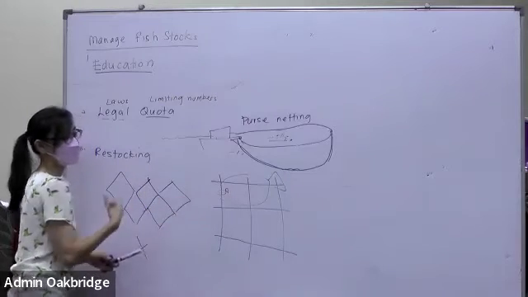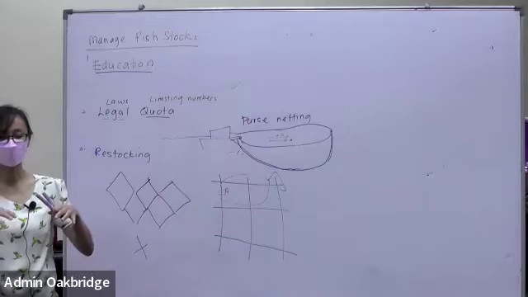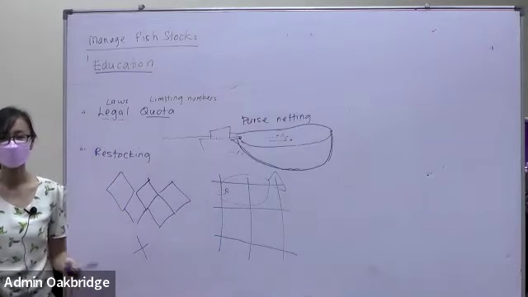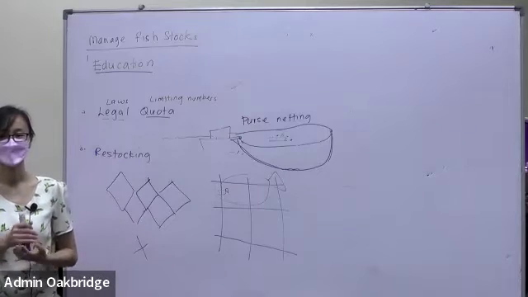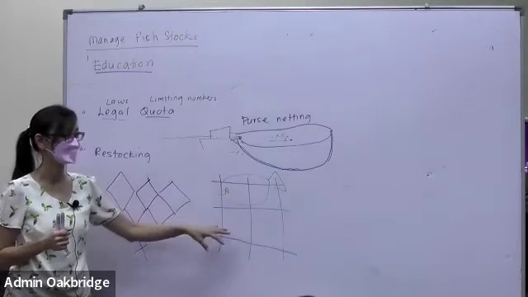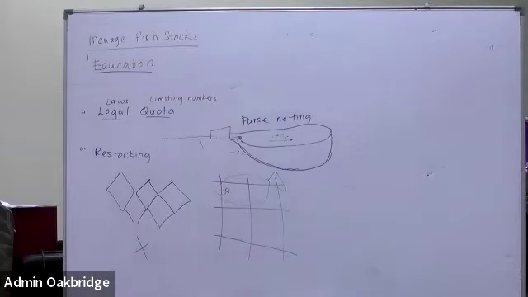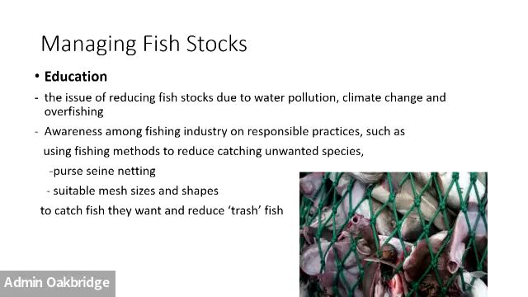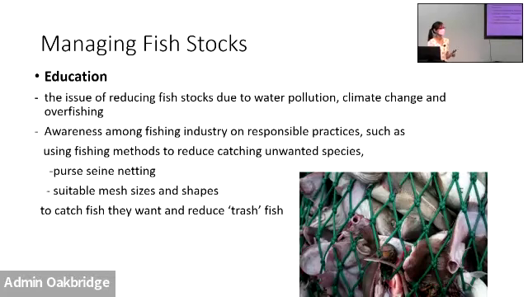So the baby fish can swim out, the young fish swims out, and the young fish will continue to grow and lay their eggs so that the new generation is there before they grow big enough to be caught the next round. So by having the square mesh, you allow the young fishes to escape, only catching the adult fishes. So this one will allow you to catch the fish that you want at the adult size that you want and reduce the trash fish. Trash fish means that the fish that you don't want. Okay, you don't catch them too much, and also the next year when you go back to the sea, the baby fishes that escaped, now they grow big. Now you can catch them. So you do not actually cause the fish population to drastically drop. You actually give them a chance to escape and reproduce.